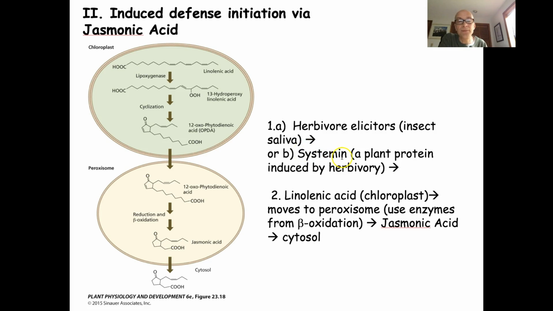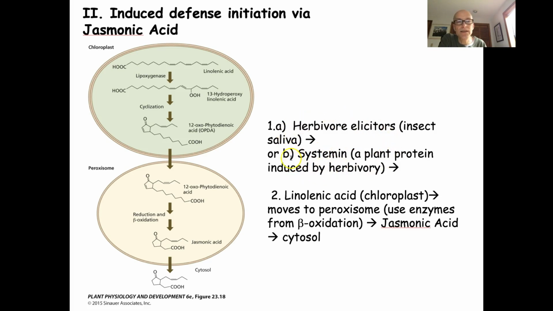Well, I hadn't mentioned the name yet. I just said there is one other compound that turns on jasmonic acid production, and that is called cysteamine. That is a little plant protein that is also induced by herbivory. And then, it is not really known what exactly turns on cysteamine. So what is known is that cysteamine and jasmonic acid are turned on by herbivory. And then the downstream responses of that are quite well understood, and that's what we'll focus on today.